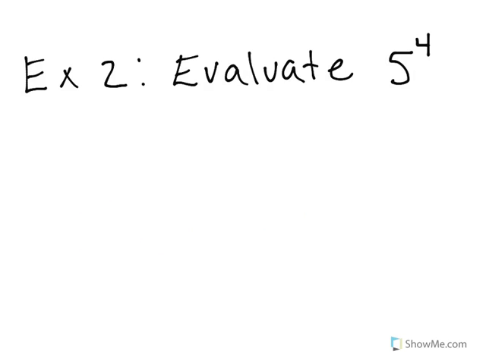My next example is to evaluate, which is another word for solve. So let's evaluate 5 to the 4th power. My base is 5, so that's my number that's going to be showing up, and my exponent is 4, so my base is showing up 4 times. So I'm going to write 5 to the 4th power as 5 times 5 times 5 times 5.